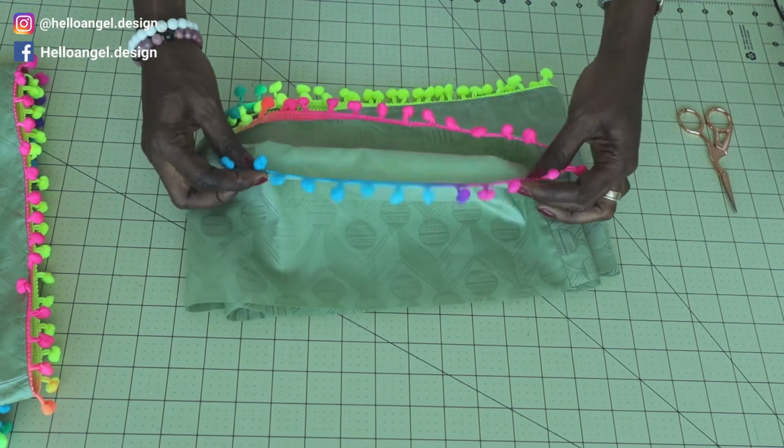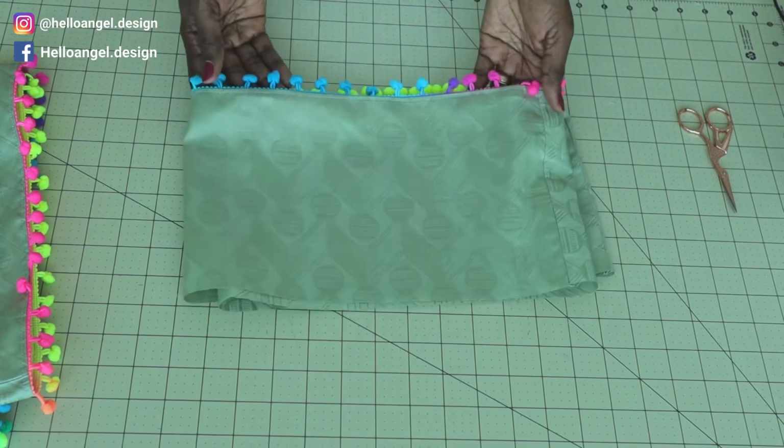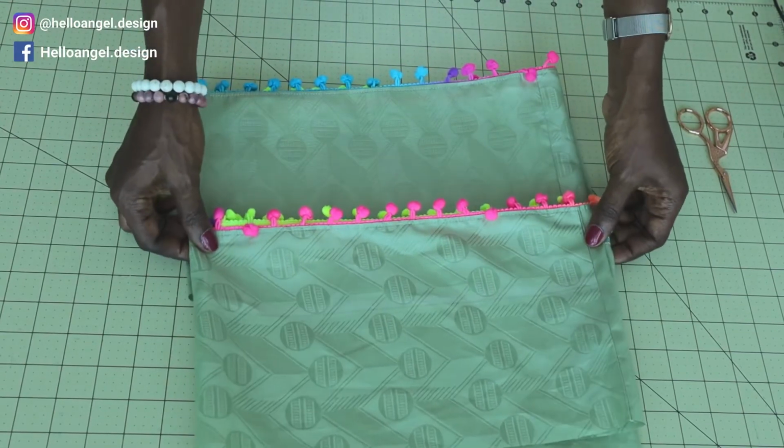This is how the inside looks, and this is the front of the skirt. This is how it will look, and I also repeat the same process on my second skirt. This is how it will look.